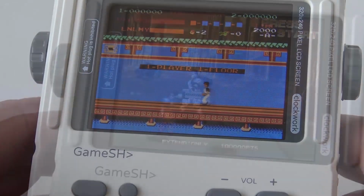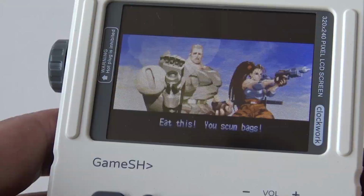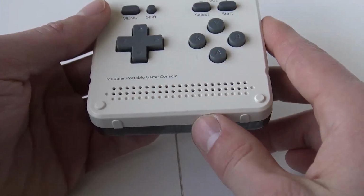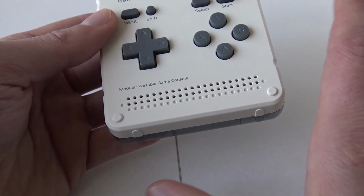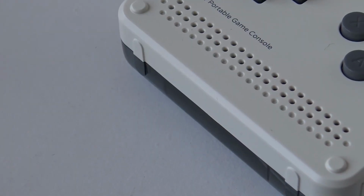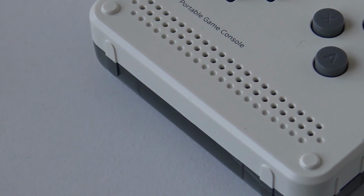But sadly, with the invasion of the handhelds, this is a handheld that you basically don't see very often anymore. And if you want to pick it up, maybe it's super expensive. And in my opinion, it doesn't make any sense picking it up. I do like this project. Check out the full review. I did it a long time ago on the channel. But let's go on to number 6. And for the number 7, I choose the Clockwork because this thing is pretty unique. The modular portable game console, I love to call it.